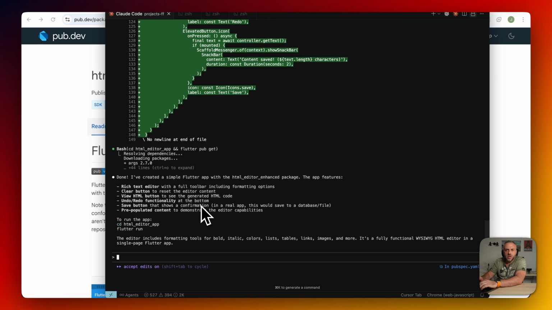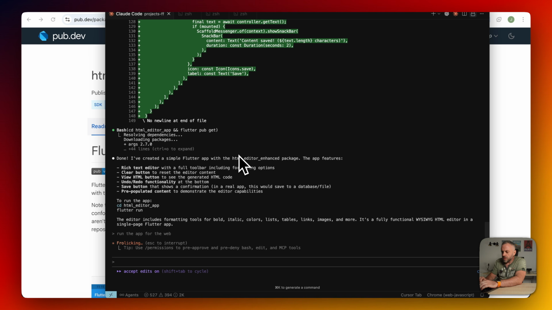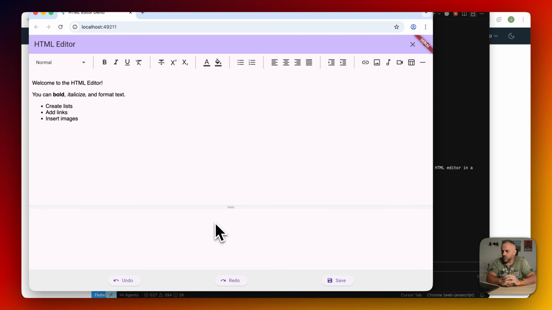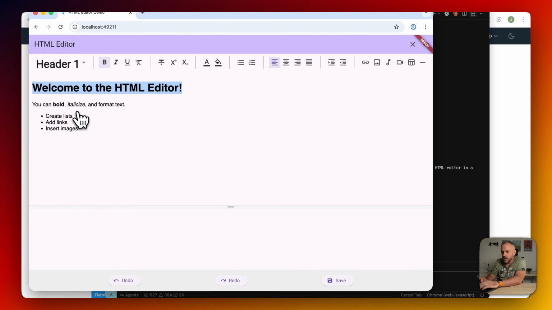Now we can just say, hey, run the app. Here we want to quickly test if this extension works. This is our app, and as you can see, it looks like it's working just fine. At least it loads, and it shows us a little demo, so I can select it and click over here, and now you have it.